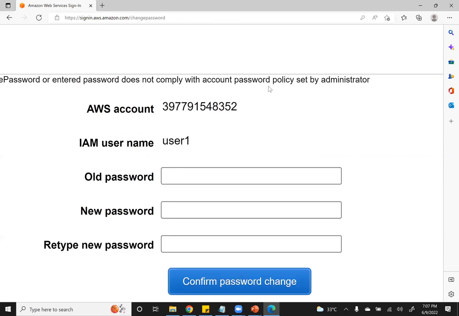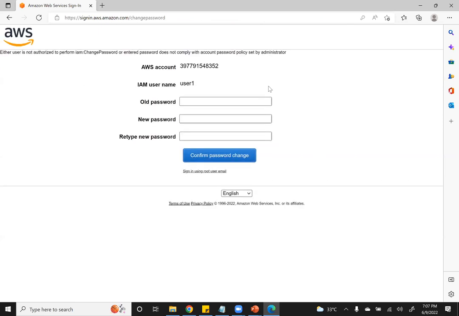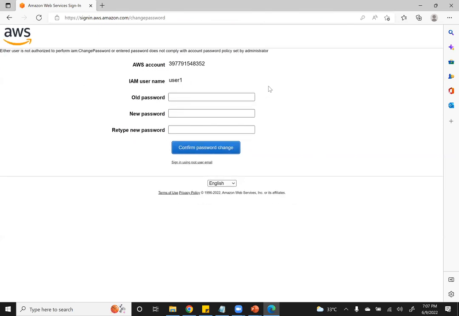What is the password policy? We selected 12 characters. You can change that to 18 or 20, that doesn't matter. So here, use the old password and the new password. What will be a good one? It must contain a minimum of 12 characters, and it must contain one capital letter, one small letter, a number, and a special character. These are the password policy, and I cannot reuse previous passwords as a new password. If I use the same old password as the new password, it won't allow me to change it because it does not comply with the password policy. Okay, I will use a password.